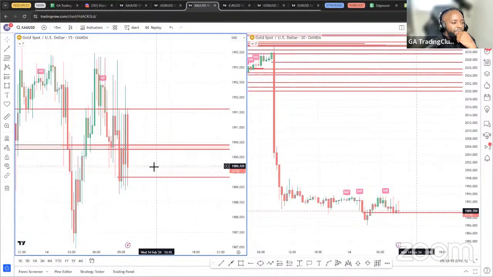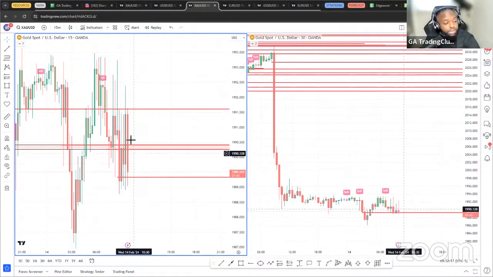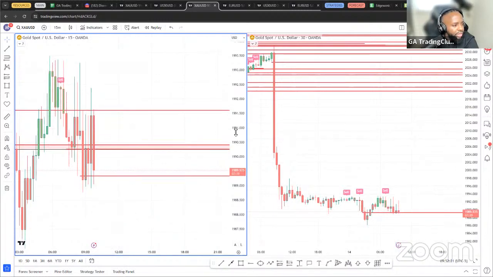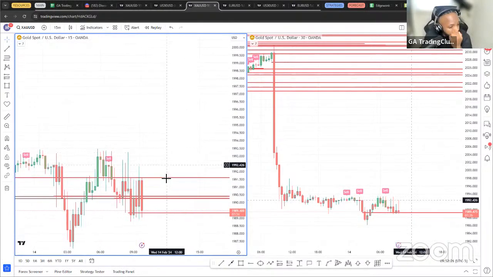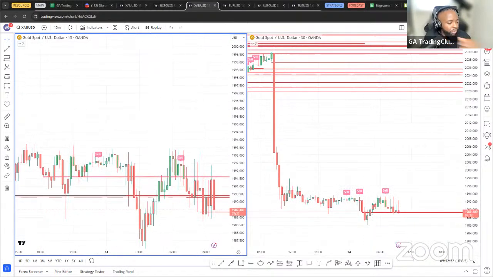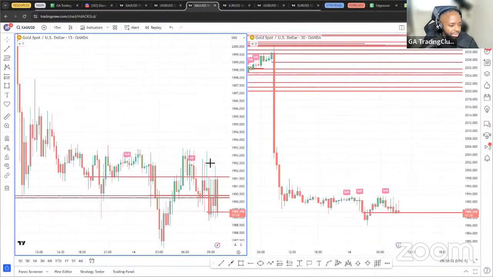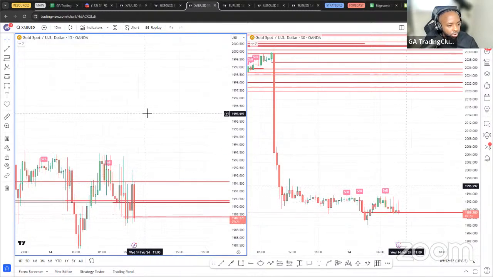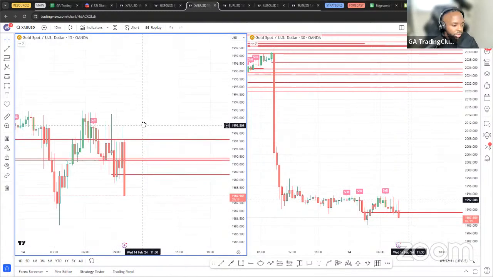Okay, gold might do a break and continuation on this zone, but even for that, we need to wait for like 25 minutes, because this is that 15-minute candle. Given that this is the only possible area for gold. Now, if gold does break 19, what is this zone right here? That consolidation zone. Definitely, if we break 1991 and have strong bullish pressure up here, gold might go back to the 2000. So you can see 1991 is that zone that's holding gold.